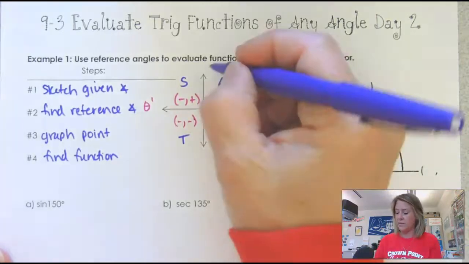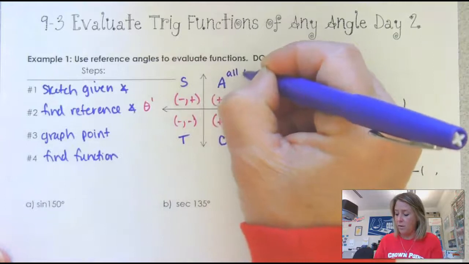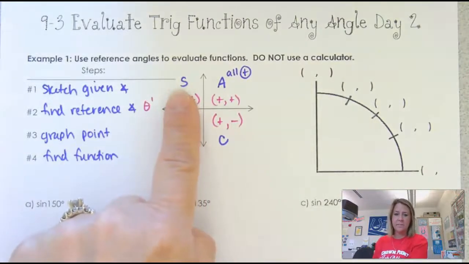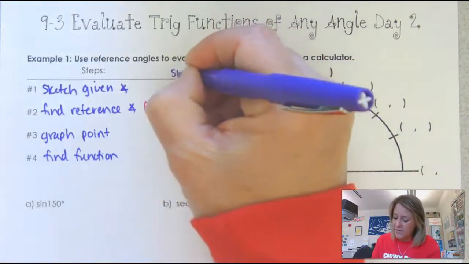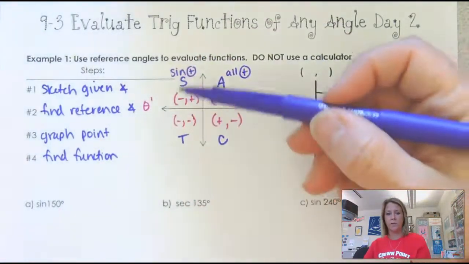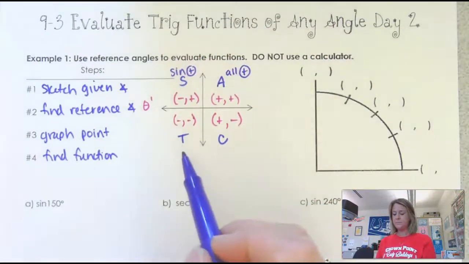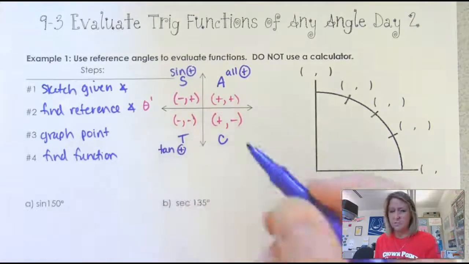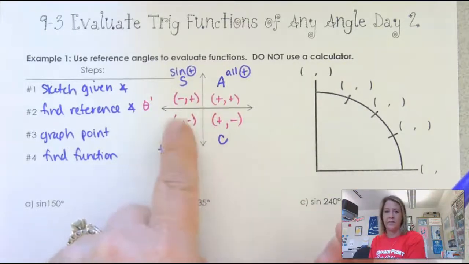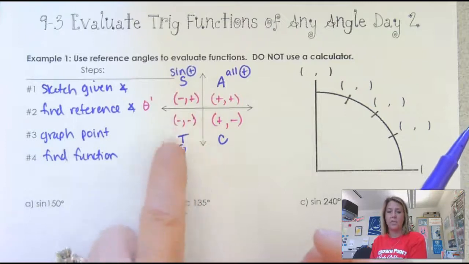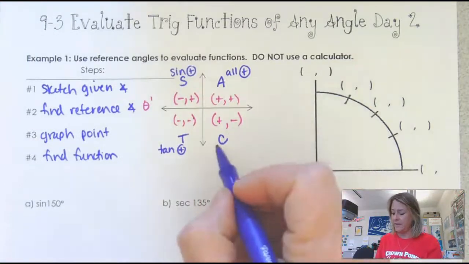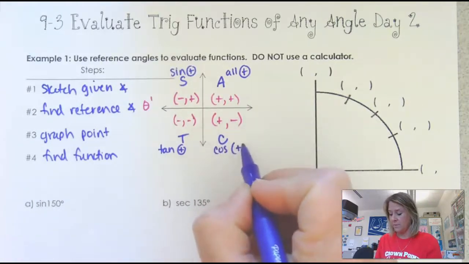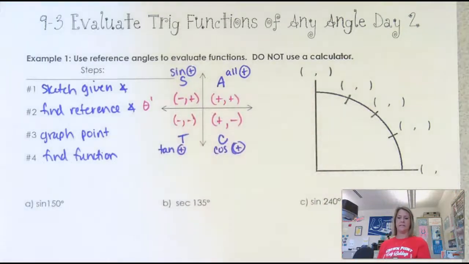What this represents is that the A means that everything, all your functions, are positive. This S stands for sine, and so here, sine is positive. That's because my y values are going up right here. Down here, T stands for tangent. And if you remember, tangent means sine over cosine, or y over x. So negative divided by negative is positive. So my x and y values are negative, but tangent's positive. And then finally, C is cosine. Remember, cosine stands for the x value. My x value is positive here. So that's what the ASTC stands for.